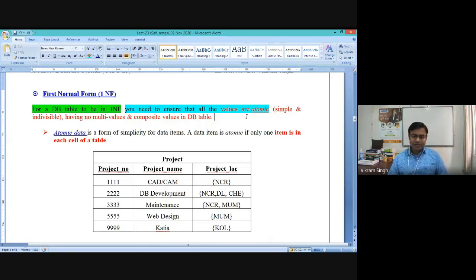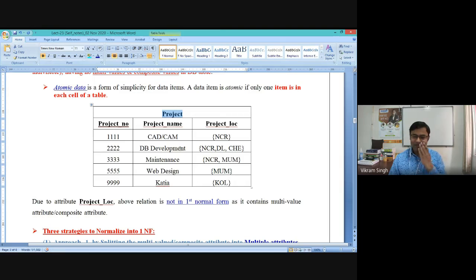So whenever we are in the first normal form state, the previous one is the unnormalized state. Initially we start with the basic database table. Now if you want to make this basic database table first normal form, you should look for this condition, whether this database table has any multi-value or any composite value attributes. Like if you see in this database table project, in the attribute project number there is no atomic value.